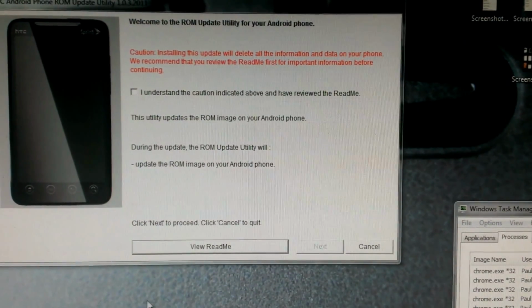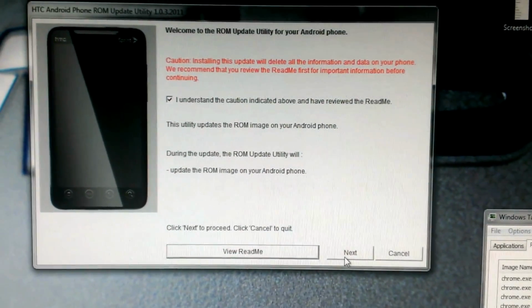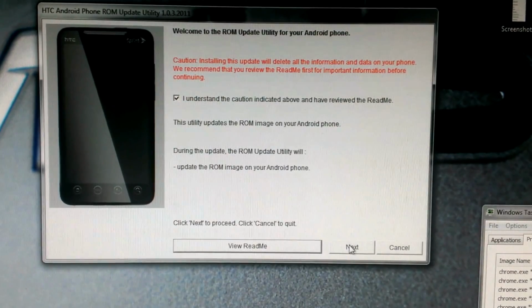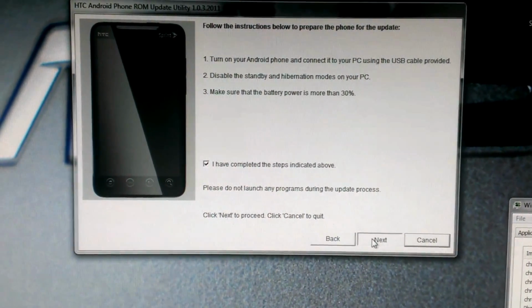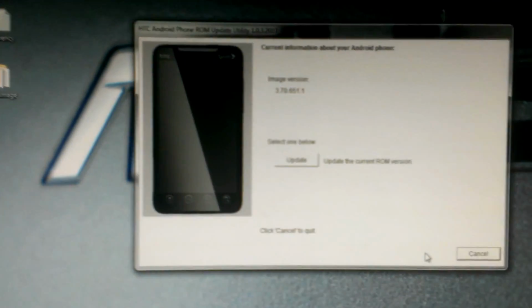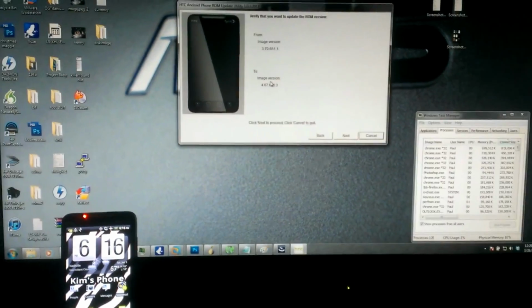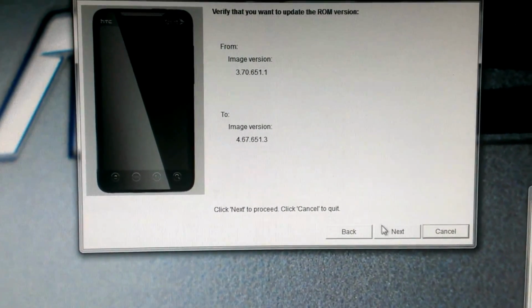Here is the ROM Update Utility. There is Kim's phone. Just going to click that. I understand that everything here is going to be deleted. Next. Next. Going from an ancient 370 to 467.